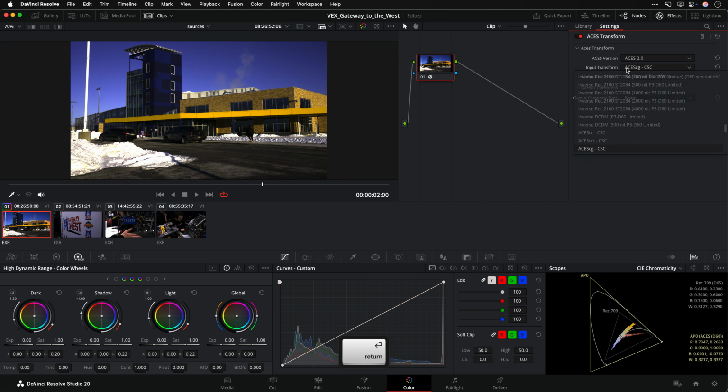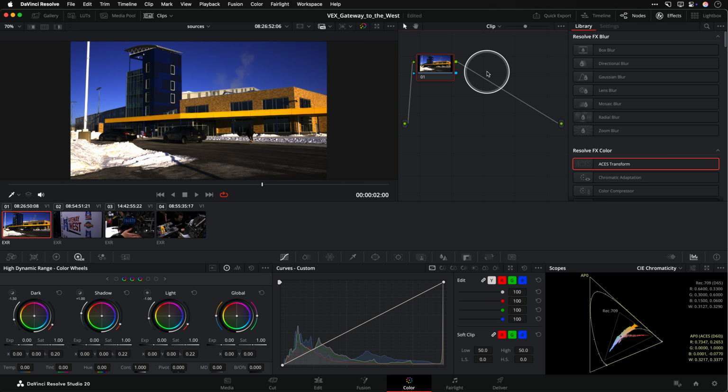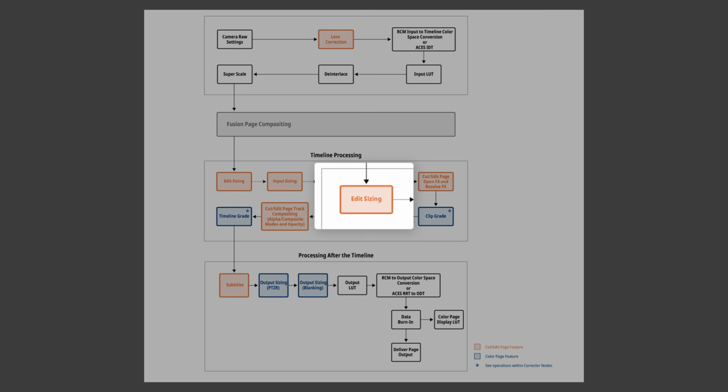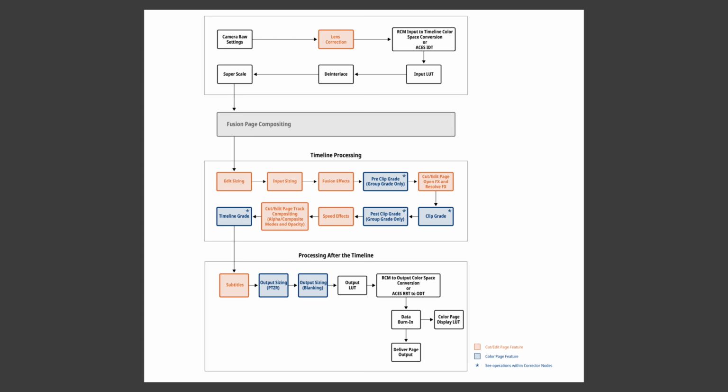And the way we can be sure to avoid creating new negative pixels is to convert those linear ACEScgs back into log. My first thought when I was going to do this was, well, I'll go convert from linear to log on the color page with a node, right? Wrong. That's not what you want to do. If you take a closer look at this image processing chart from the DaVinci Resolve manual, you might notice edit sizing. That's the edit page inspector transform controls that we all know and love. The edit sizing happens before the color page color grade changes. So we actually want to be in log before the image hits that edit sizing, right? We don't want to create new negatives. We've got to get in log before it hits that.